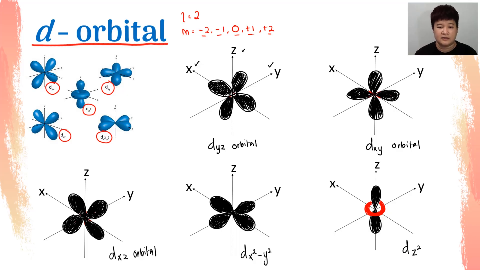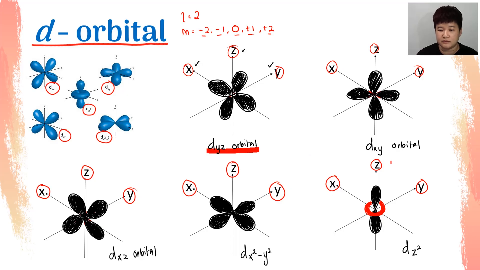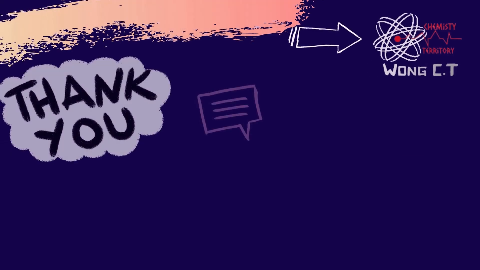Before I end, I want to remind you again: the axes for every drawing must be the same. And also, you must label every orbital that you draw — every single orbital deserves a label. And that's it for the drawing. Simple, simple. Don't make it so complicated — we are not going to draw a 3D, a 2D will do. I'll see you in the next video, and if you enjoyed the video, don't forget to press the like button and subscribe to my channel.